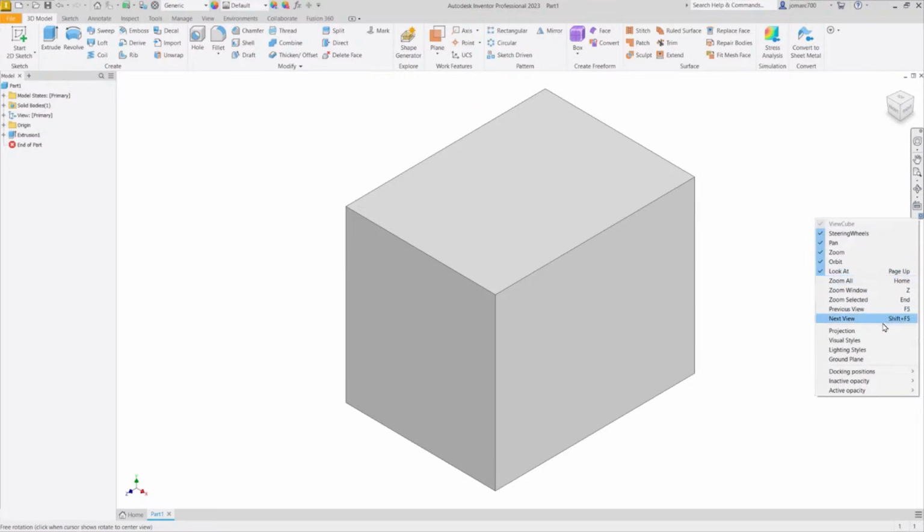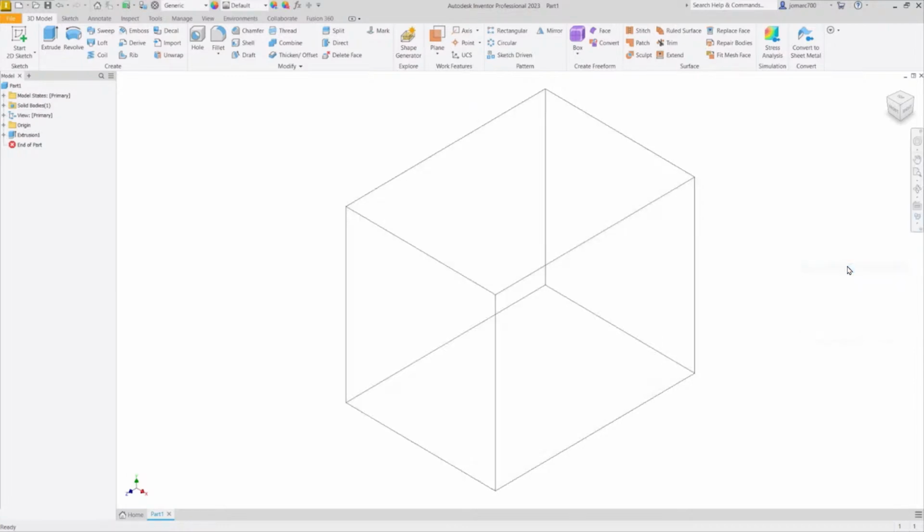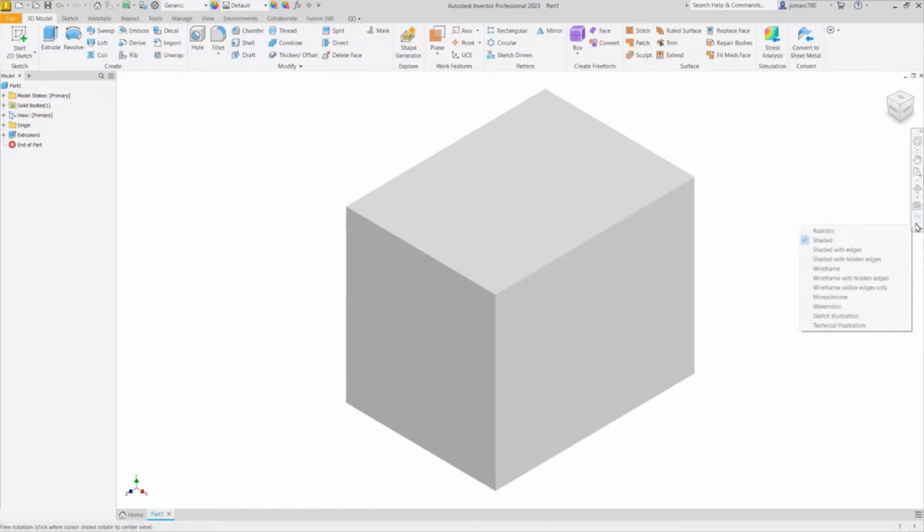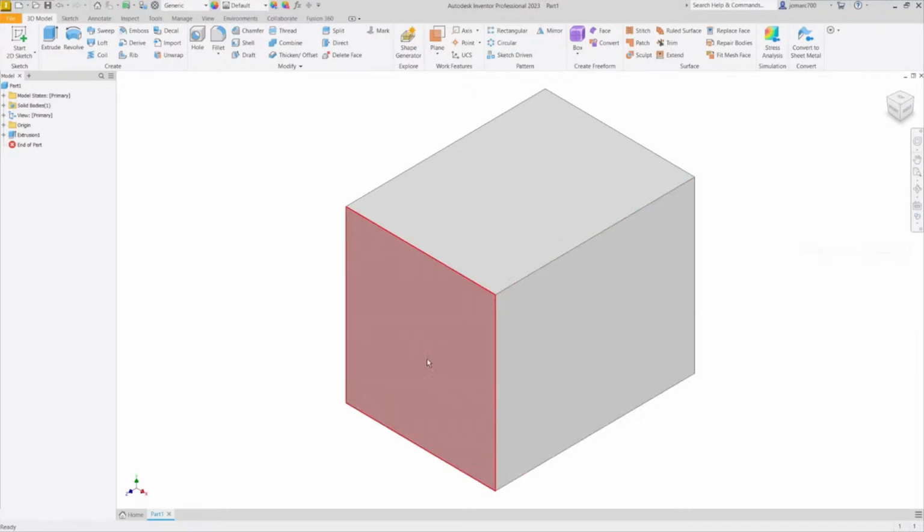At times, we prefer changing the visual style. Let's say going into wireframe. Okay, reverting back to shaded or shaded with edges. At the bottom right, we have some tabs here. So recall, Excel sheets. In this instance, we have a part, but if ever we have multiple parts, assemblies, or drawings, they will all be populated in this bottom section.